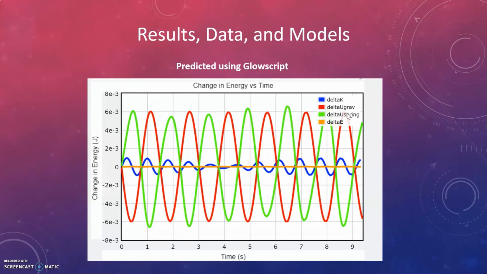Newton's second law is force is equal to mass times acceleration, which of course applies to this. The energy principle is crucial to making the code. The change in energy is equal to all the other energies in the system. For my computational model, I determined the motion of an oscillation with changing momentum and energies.